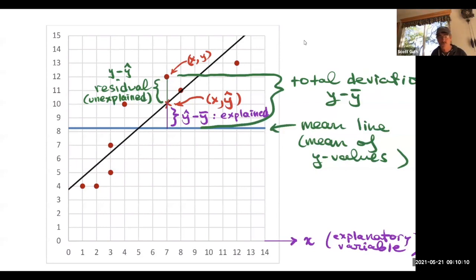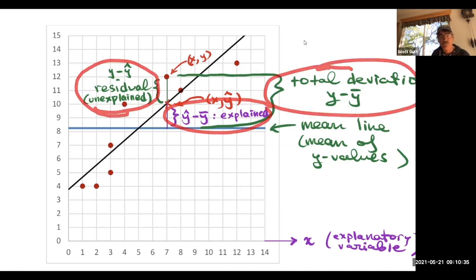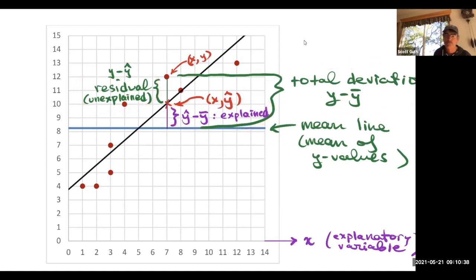Again, residual is just another word for error. Unfortunately, there's lots of words for stuff. So we chose a line of best fit to minimize the sum of squared errors, and that led to a slope and to a y-intercept for the line. We showed that the total explained deviation plus the total unexplained deviation just adds up to the total deviation, which sort of makes sense, but it's actually super complicated that the sums of squares actually add up that way.